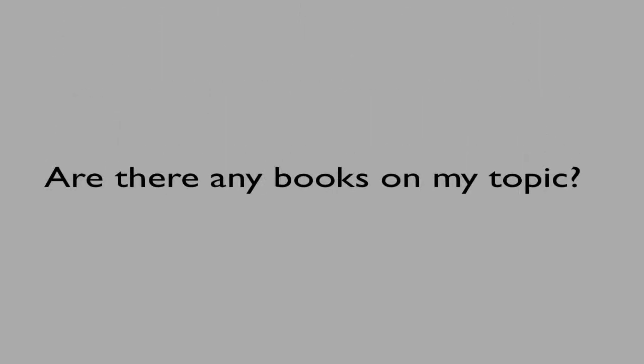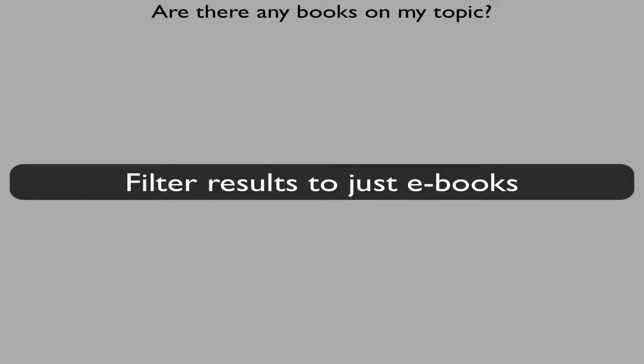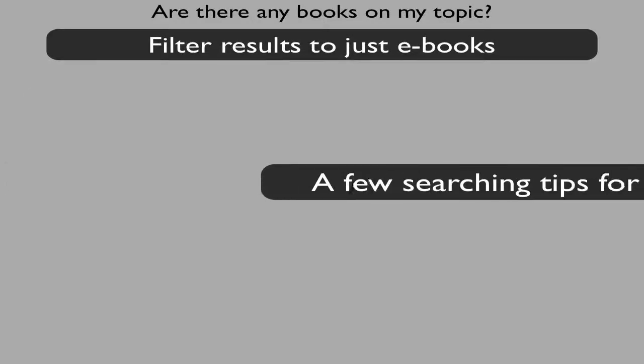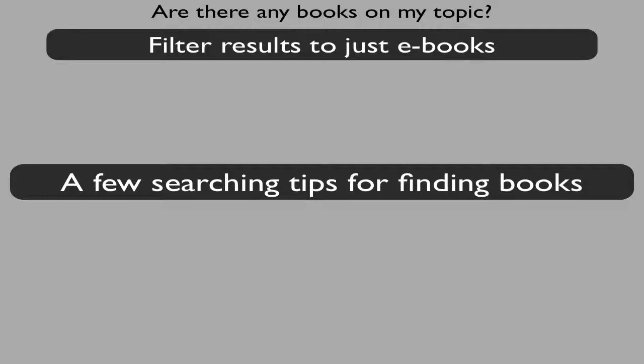Are there any books on my topic? In this presentation, I will show you how to identify and access a book on a given topic. I'll start by showing you how to filter your results to just electronic books. I will also share some search tips for finding books in any format, be it electronic or paper.